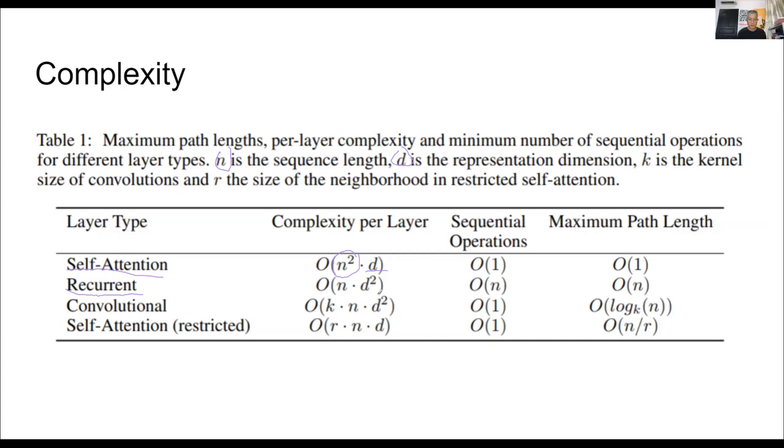Yeah, so this is a big deal, right? We talked about this in lecture one, because d is usually a very large number. Our embedding sizes are usually like, for GloVe, 300. So 300 squared is a much bigger number than 300. And our n is usually not that long, because our inputs are usually sentence-wise, so maybe up to 50 tokens or so. So the conclusion is that self-attention layers are faster than recurrent layers when the sequence length is smaller than the representation dimensionality.